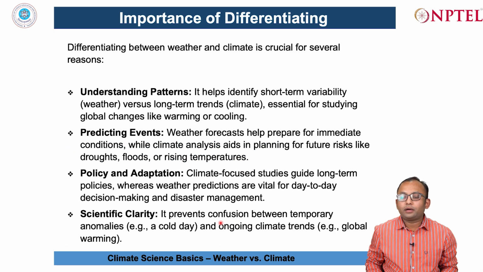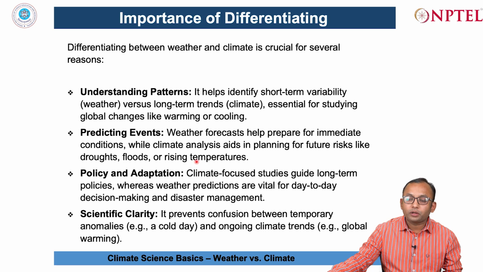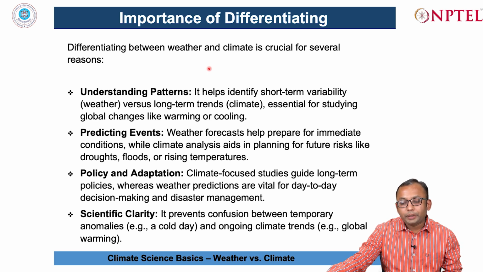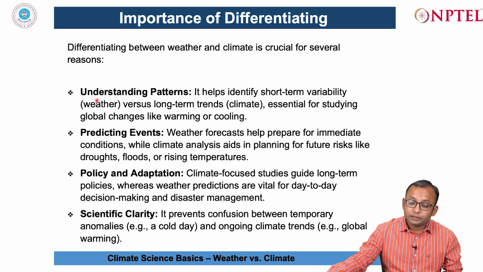Moving forward, why should we bother about the differences of these two terminologies? What is the importance of differentiating between weather and climate? Why is it so important? Because when we are differentiating between weather and climate, it is very crucial for several reasons. Some of the reasons I have listed here. For example, the first reason is understanding the patterns.